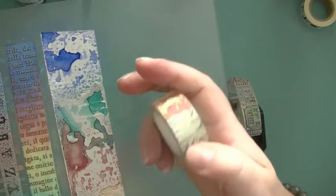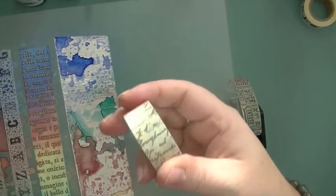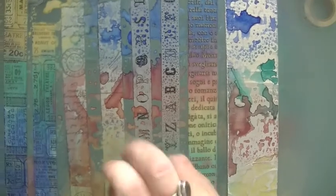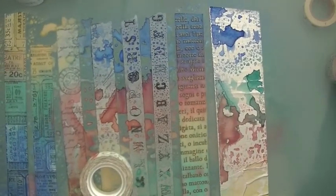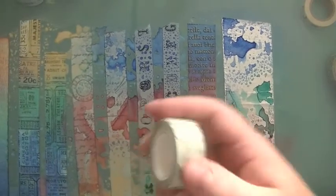And here we have the tissue tape. So we have two types. I've just taken 2 rolls, and I don't actually know what's the difference between these two. This might have a slightly glossier surface, this one, than the other one. Yeah, could be, because here we have totally different results. They are from the same series. They are both by Ideology, by Tim Holtz, but I don't know what's the big difference here. Maybe it's the surface structure.